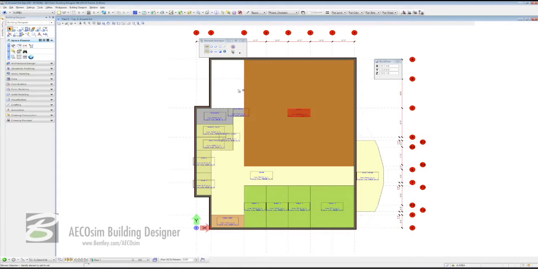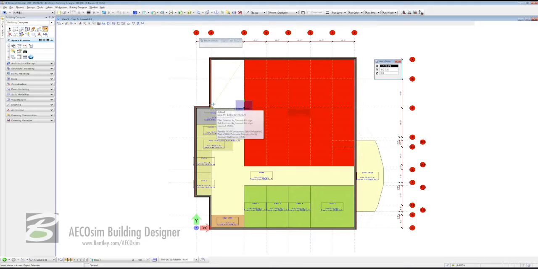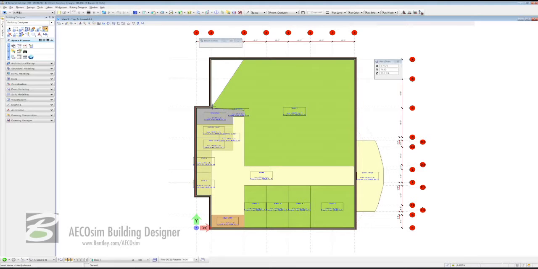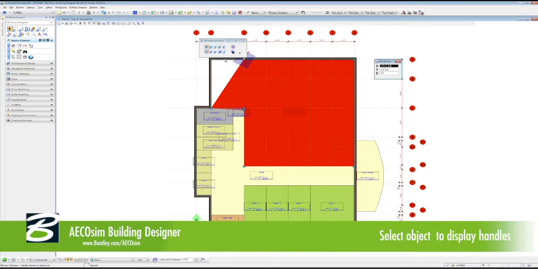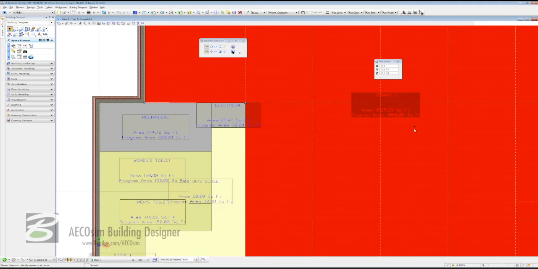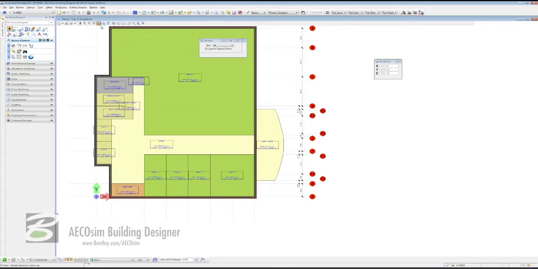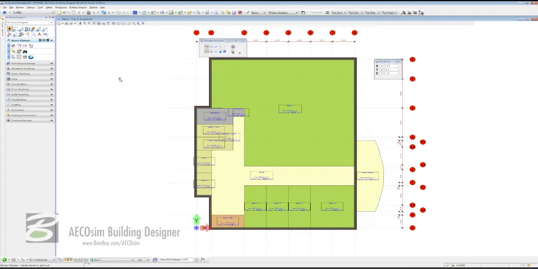To do that, we insert a vertex, and to do that we come to our task space interface, we come to our modify tool sets, and we come down here and we say insert vertex. What we do then is that we can quite simply select a vertex, insert it here, and then to complete it we can actually just select it and we can bring across via our Windows handles our other point and tidy it up too. And as we do so, all of the time, our area and our program area are constantly adjusting to the actual finessing points that we're placing on. Let's fit this. So there we have it. We've got a rough scheme going on.